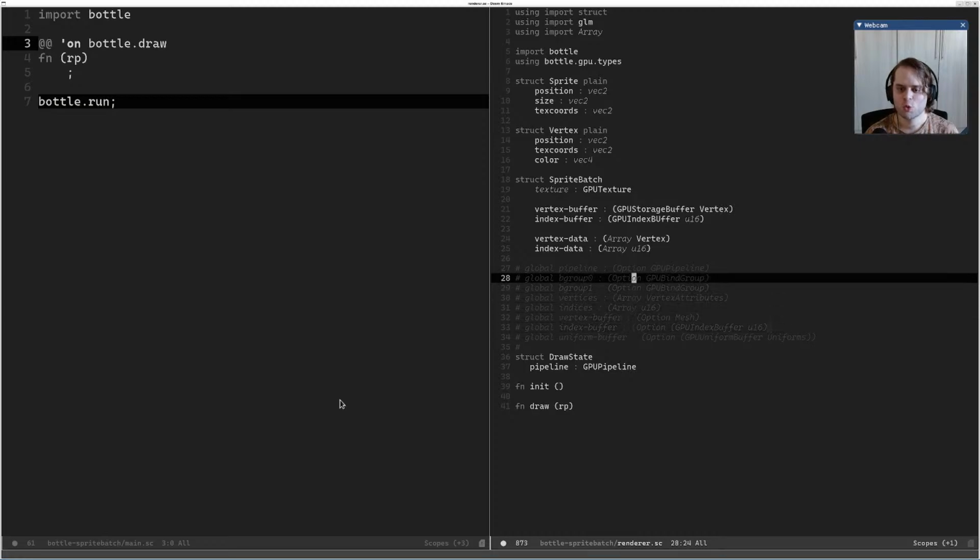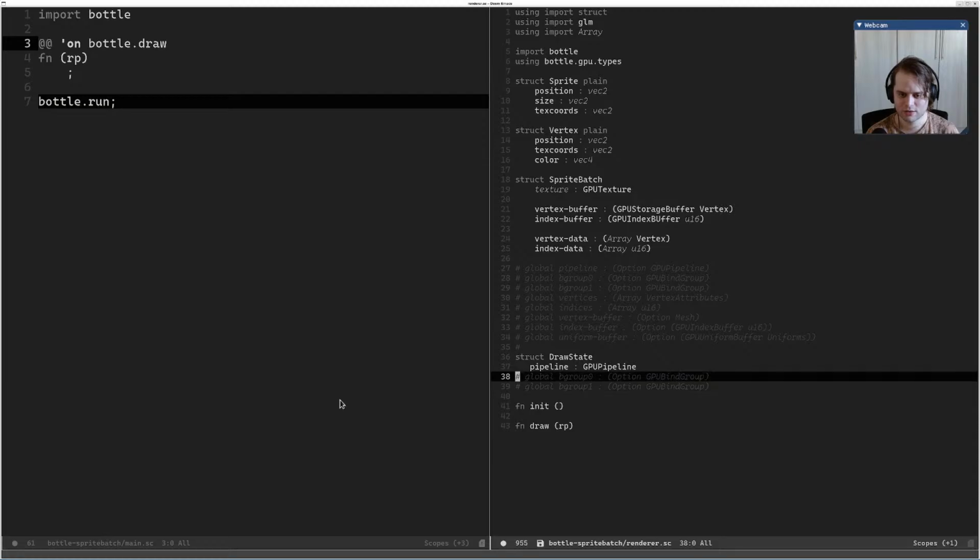And then we have two bind groups. I have some pre-made layouts for this pipeline. Then again, I said I wouldn't explain things, so you can just ignore this. I'm just gonna end this. Seems like this is misindented. It's not option because the whole thing is gonna be an option.